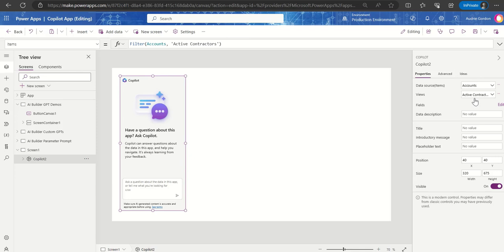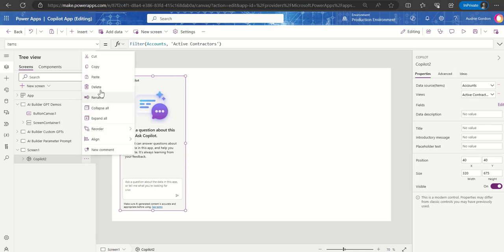So it is a way you could get data from more than one table by using a view, right? But the goal of this Copilot is to focus on a data source and generate responses directly related to that data source, okay?